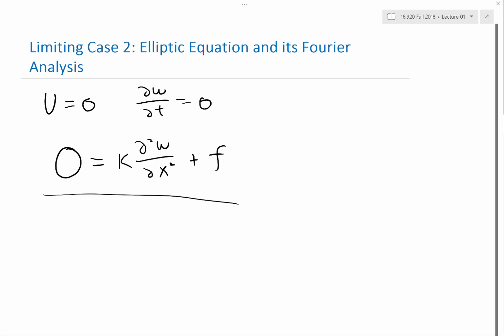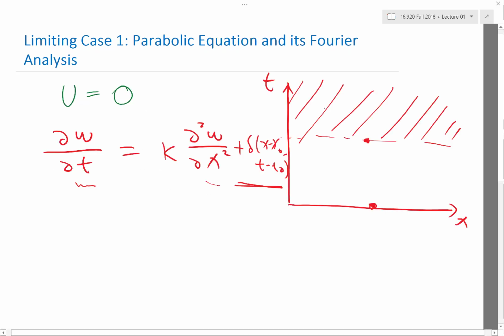engineering scenario. But as you can see, there is no time involved. All the independent variables of that unknown solution are space. If you're solving three-dimensional structures, there are three axes, x1, x2, x3, and here x would be a vector, right? But still, it's an elliptic equation. You cannot separate a single variable, either x or y or z, that has that characteristic. If you put a loading somewhere, it only affects the stress and strain of the structure on a certain side. There is no t you can pull out of the independent variables.